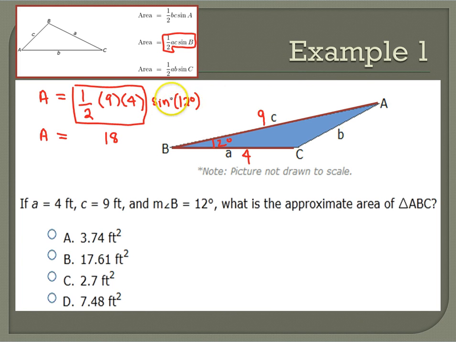Now each calculator works a little bit differently. Test yours out. Sometimes you have to hit the sine button first, and then enter 12 and hit enter. Some calculators you enter the degree in first, so you might need to put in 12 first and then hit sine and then enter. So try sine, 12, enter. If that doesn't work, 12, sine, enter. Okay? You should get 0.2079. Okay? And let's say you did get an answer, but it wasn't that.